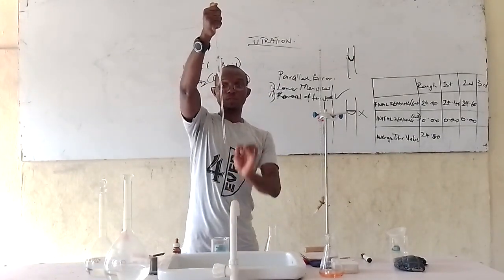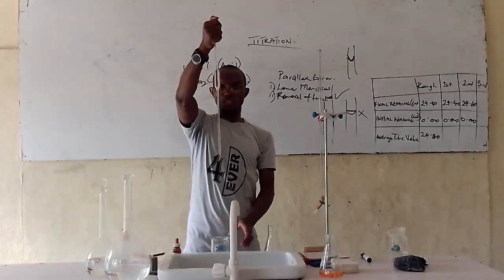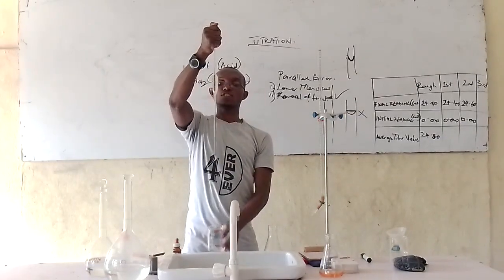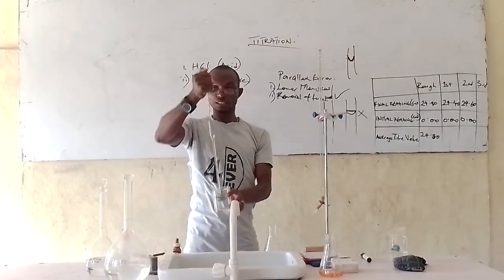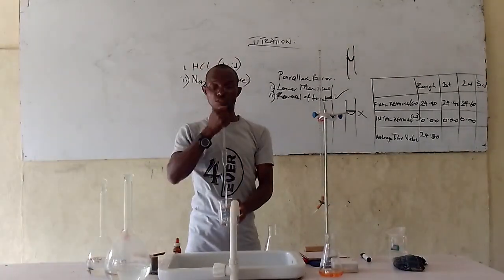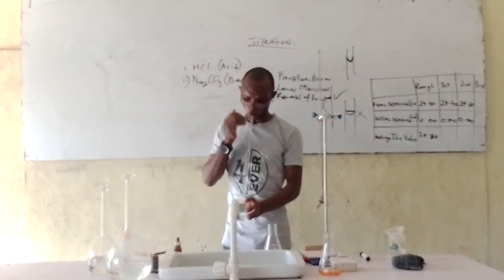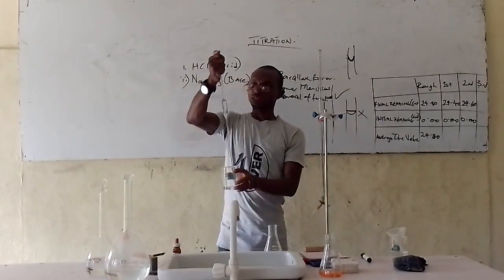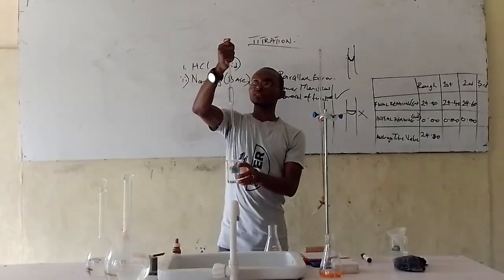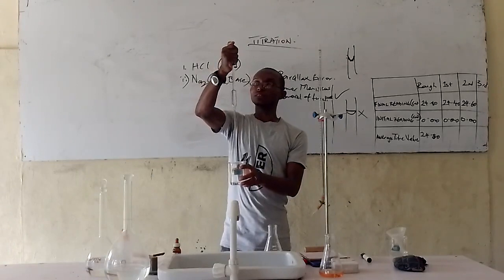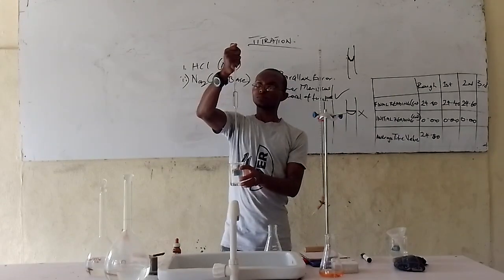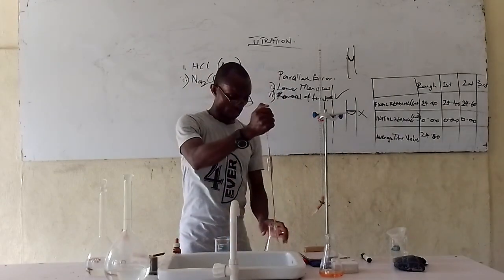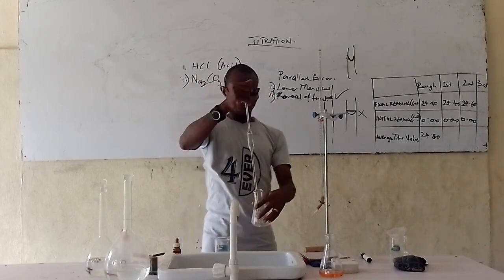Alright, if you look at my base now, you notice that there's something going up in the pipette. That is going to make the reading wrong, so I have to dispel that. If you check, it has changed the lower meniscus, so I have to change that too. So let's graduate now. Alright, so I'm dispensing here.